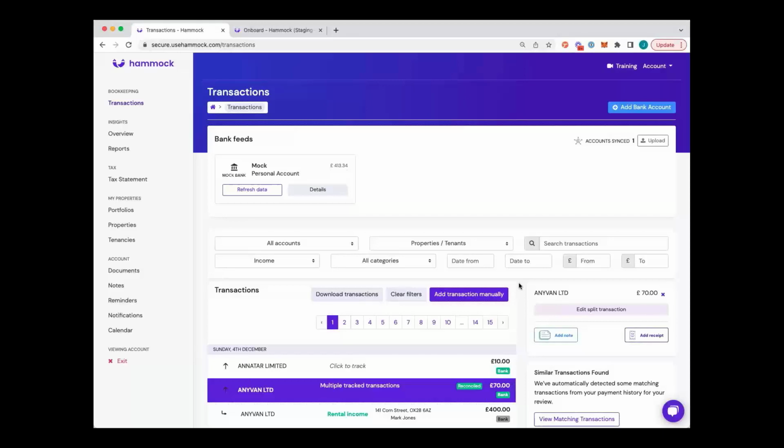So here's a question: how will the figures be submitted via MTD? Is it going to be directly from Hammock? The answer is yes. This is the whole point of the partnership with Sage. Sage has a pedigree and experience in working with other technology partners, because Sage has built all the rich endpoints, the capabilities of working with HMRC. Products like Hammock are doing an amazing service in supporting the landlord clients and accountants with the bookkeeping tool, but may not have the experience in dealing with HMRC and doing that submission. So what we're helping Hammock do is, within Hammock, you'll be able to do the quarterly updates as well as the end of period statement.